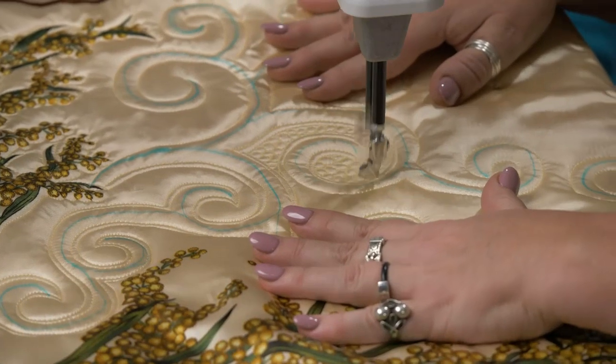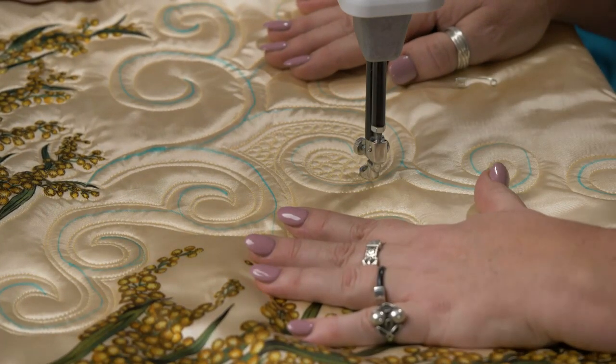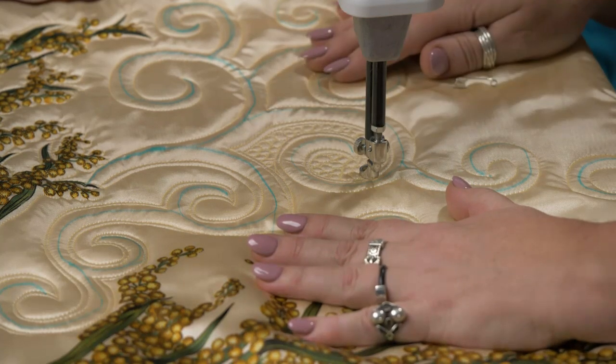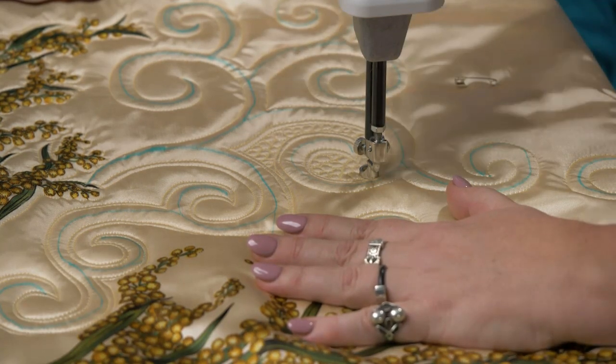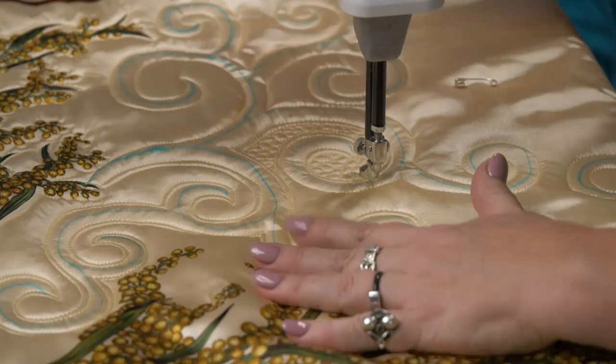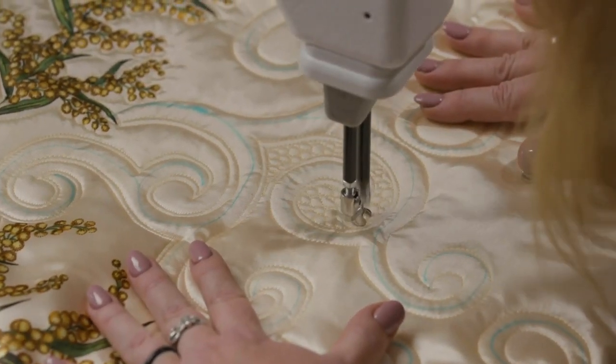You've boxed yourself in here. Where are you going to go? Are you going to clip your threads or are you going to travel your way out? Well, my usual thing would be to travel my way out. I want to minimize how many ends I have to deal with. So truly, if this was a real piece of quilting, I would just travel my way out. It is a real piece of quilting. It is. You know what I mean? So I would just find a path.